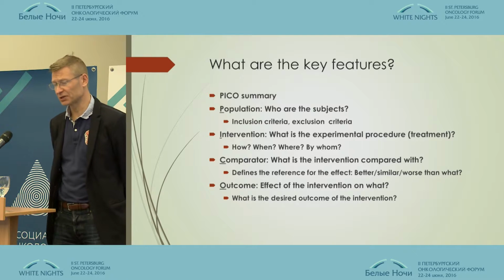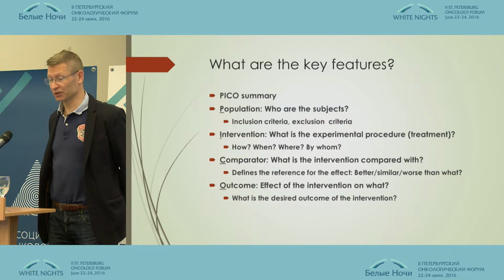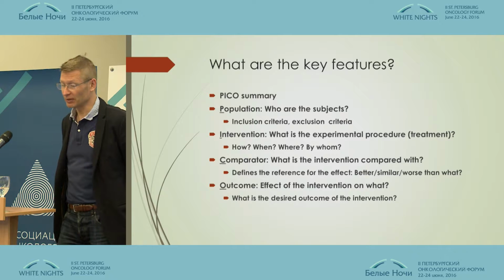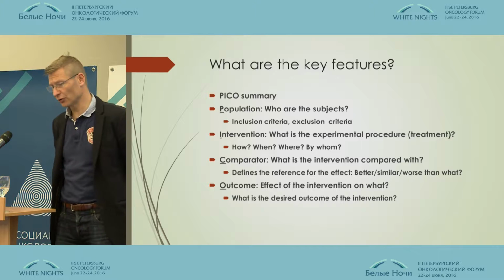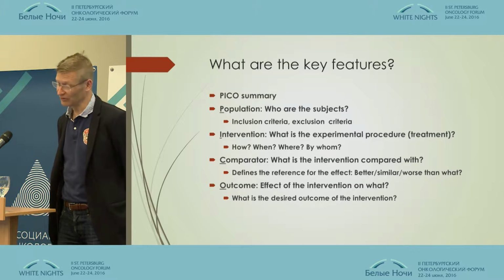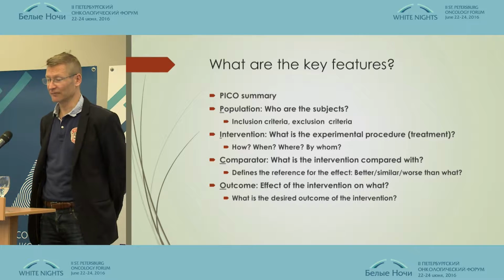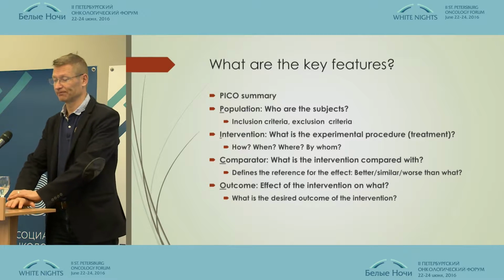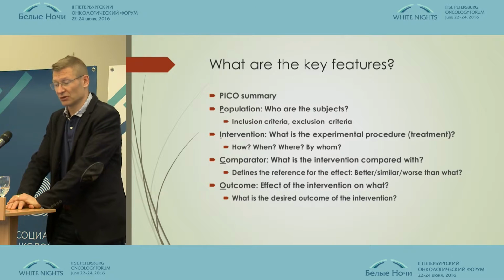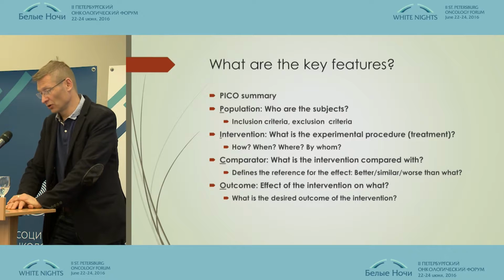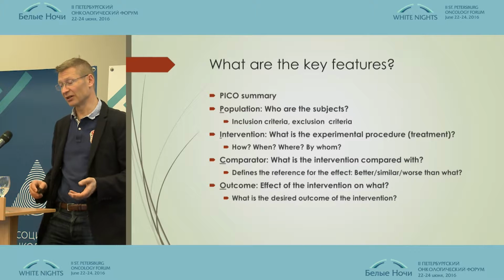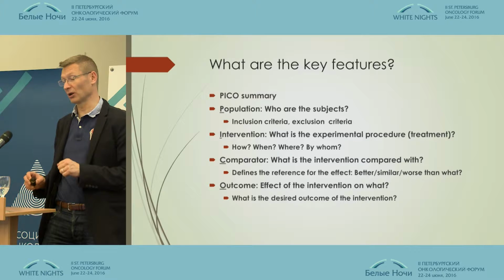Outcome, this, as always, should be something that is really the aim of treatment. Are the patients cured? Do they survive? What is their functional status, perceived health, quality of life, something really relevant for the patients, and not only some paraclinical parameters such as blood tests or X-rays or whatever. Indirect measures of disease activity that may have little bearing to the patient's well-being.